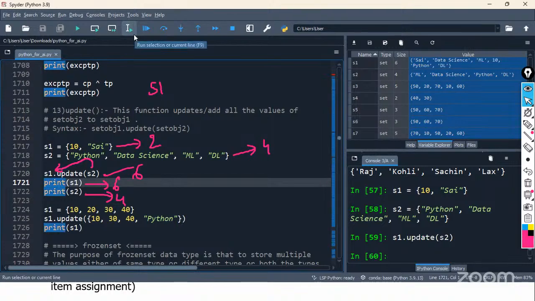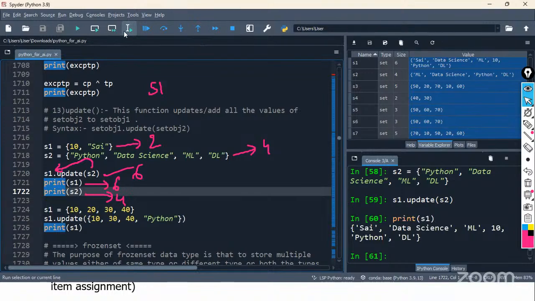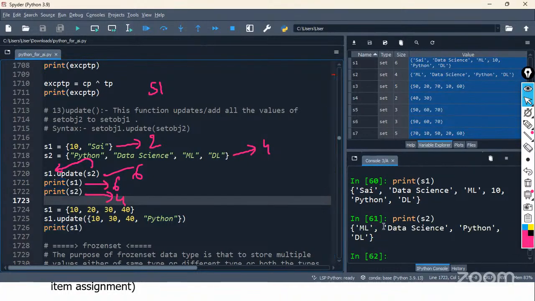See, it becomes 6. When I print S1, it returns the set object with all 6 elements, and if I print S2, the set object with 4 elements is returned. Clear?